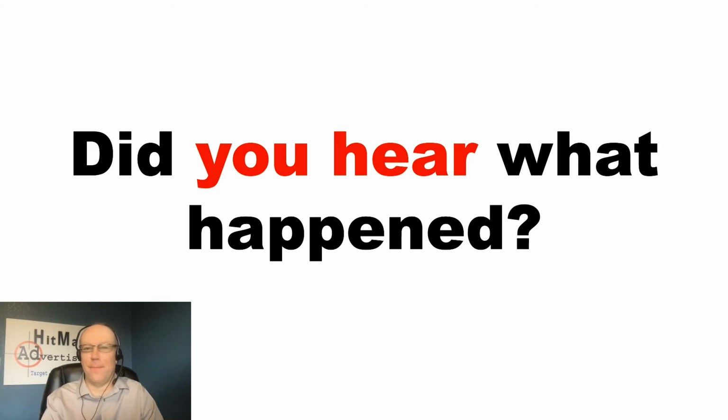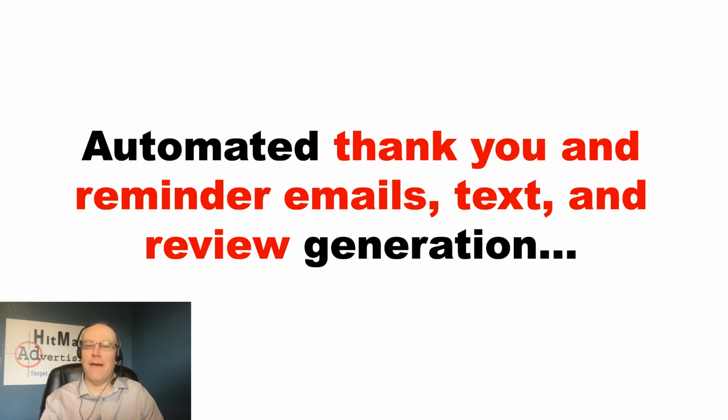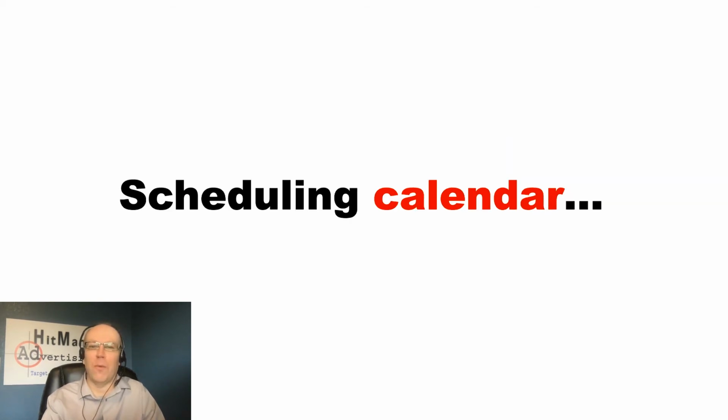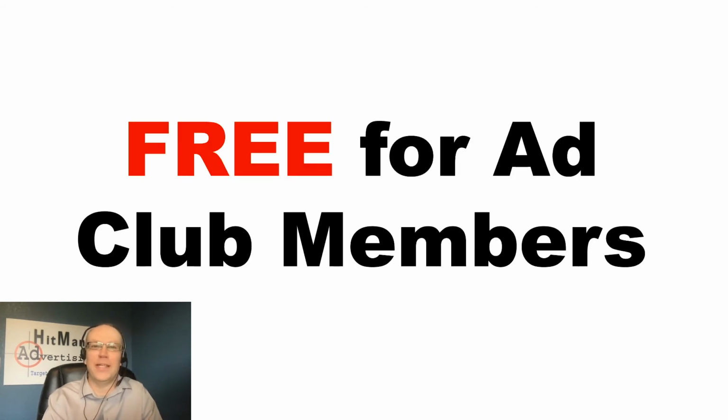Did you hear what happened? We have automated thank you and reminder emails, texts, and review generation for our Ad Club members through new software that we've obtained. We're able to have a scheduling calendar, have it sync with your QuickBooks Online. We can also sync it with several different services, but we've been doing that successfully for some of our Ad Club members for a few weeks, and we've been doing it for free for Ad Club members.